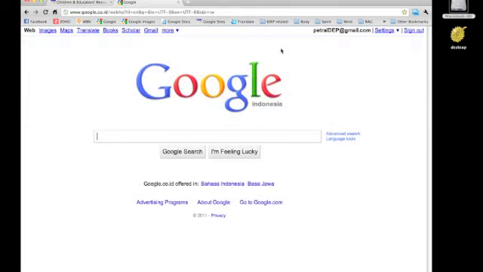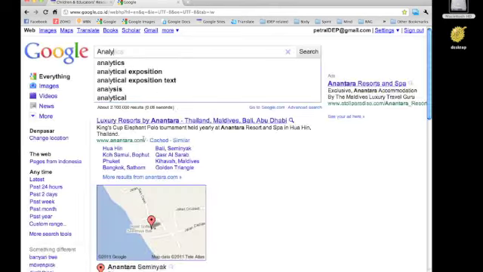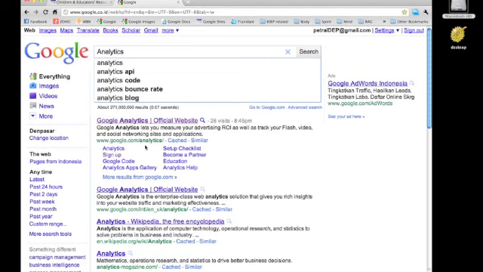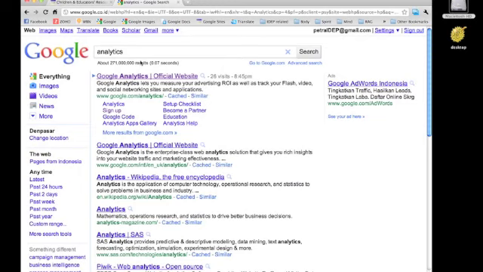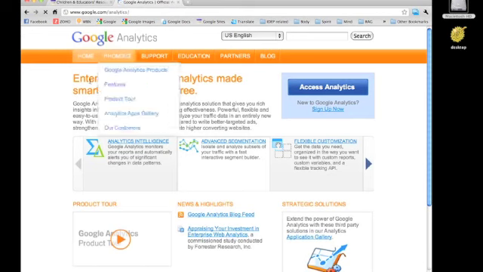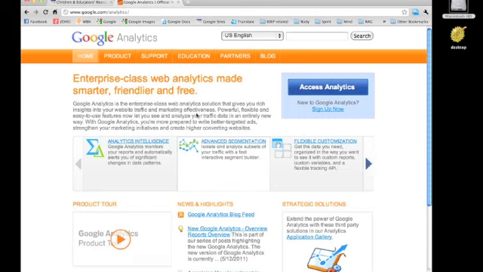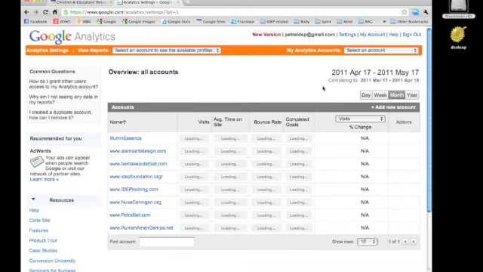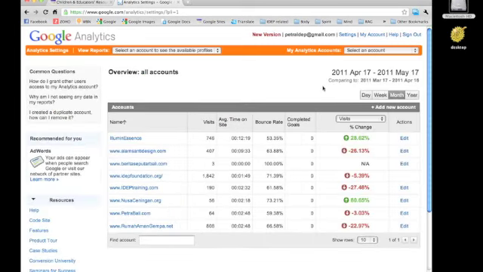So now we'll have a look at another really great Google product, which is called Google Analytics. Now, Google Analytics is a service provided by Google free of charge that allows you to have a look at how your site is being used and how your site is performing. So if you want to go there, you just do what I just did, which is go into Google and type in Google Analytics. This is the URL, google.com/analytics, and you just click on here to access analytics. And if you haven't done it before, you click on sign up now and sign up for it.